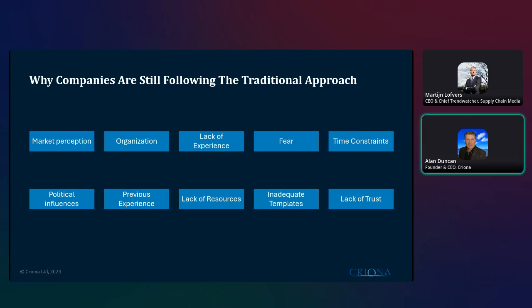You can download various templates for the 180 features and functions of a planning solution or a TMS solution. You can't download templates for a different way of doing it, and so people will gravitate towards this. But yeah, a lot of it comes down to a lack of experience, a lack of knowledge in how to do it differently.